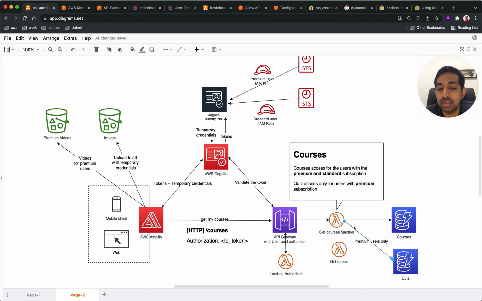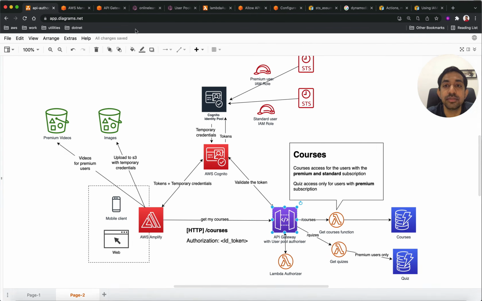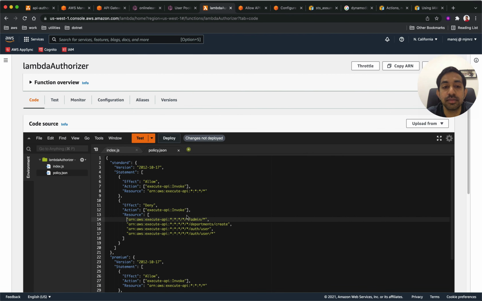and it will invoke this DynamoDB table, and there will be another path from the API gateway like this. With the permission policy that I applied there, I can restrict access to this quiz path altogether. So I can just say quizzes, deny access to the quizzes for the standard users.